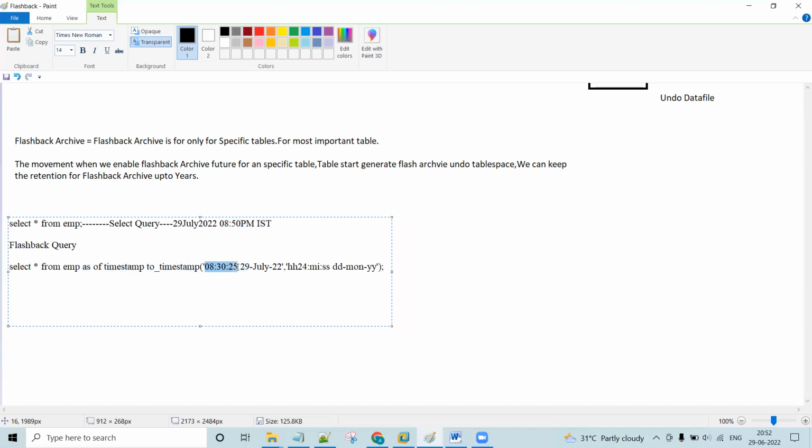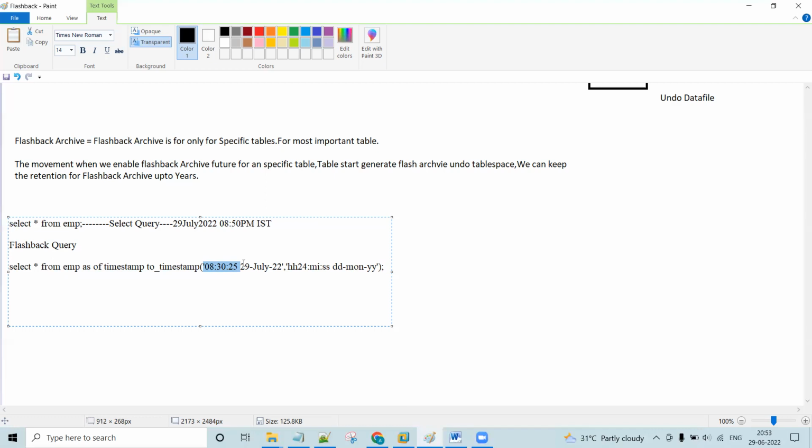We are not interested in the current data. I want the data of the EMP table as of 8:30 p.m., which means previous 20 minutes back. Right now it is 8:50; 20 minutes back means it was 8:30. So we want the data of the EMP table as of 8:30.